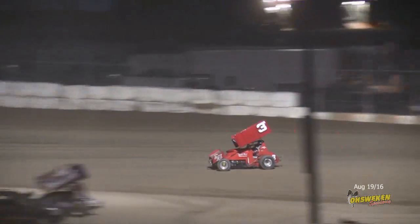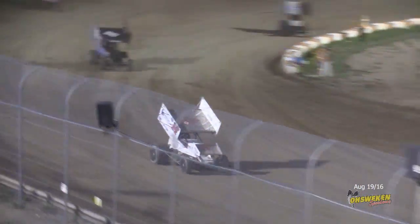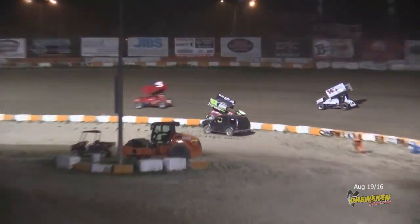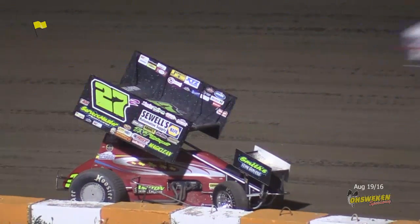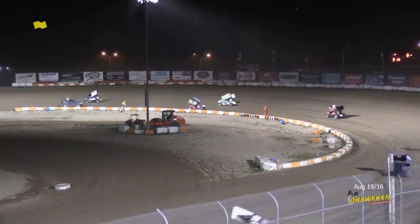Shane Ross leads the way. Jim Hoopin in second. Chris Steele third. Side by side for fourth, as we got that battle going on between Steyer and Bryan Howland. Troubles up in corner 2 for Stan Zenkin. So Stan Zenkin will loop the 27Z, the Sewell's Automotive ride, around in corner number 2, bringing out the caution.